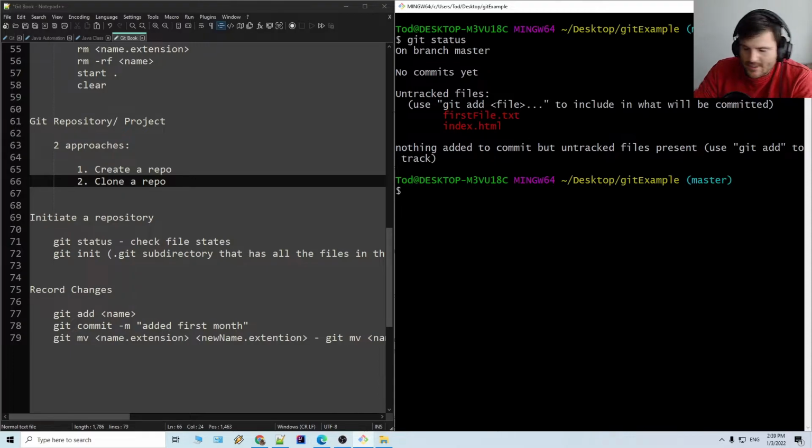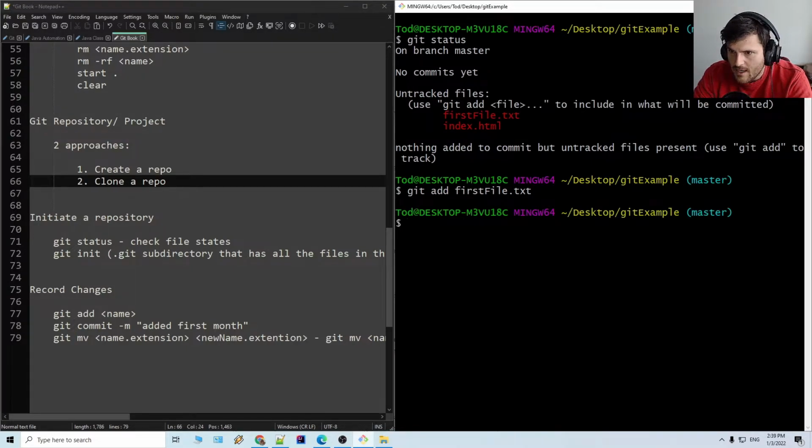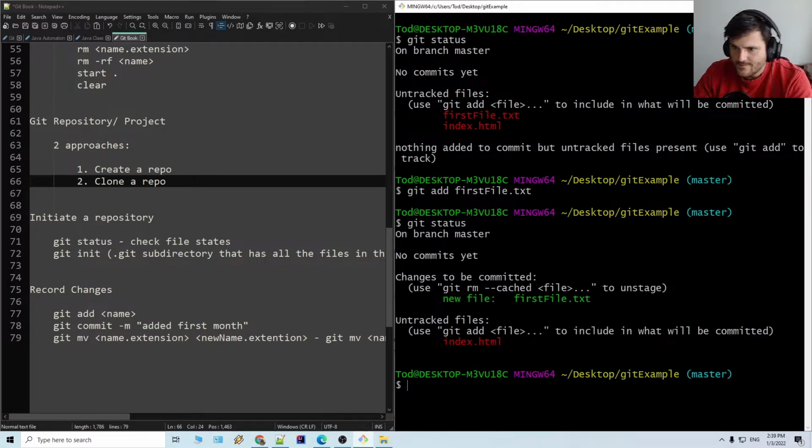Okay, let's check that. So git add, and we say F. After we say F, we can press tab because it's the only file that starts with the letter F. Oh no, let's just add one file. Bam. Git status. Let's see. All right, changes to be committed.